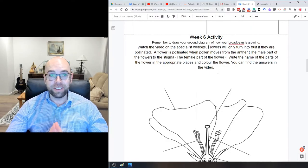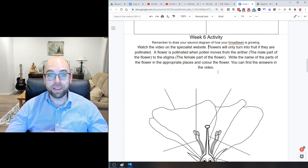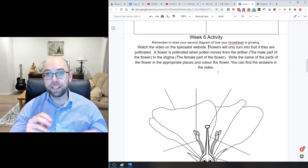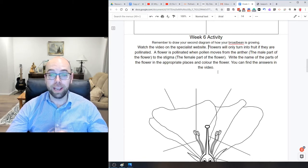Okay, now that you've seen that video, there's quite a bit of information in it. Hopefully you have learned a few new things. Part of that video, they did point out some of the different parts of the flowers, and they talked about how pollination actually occurs.